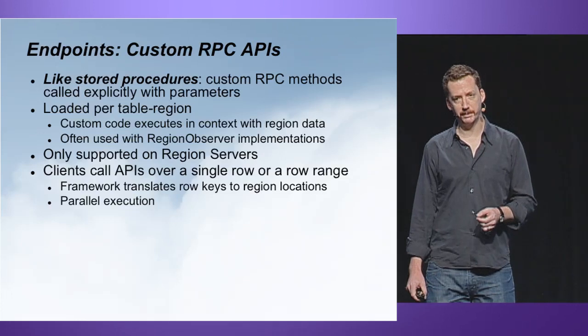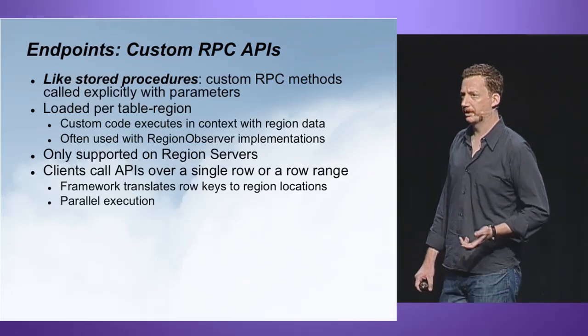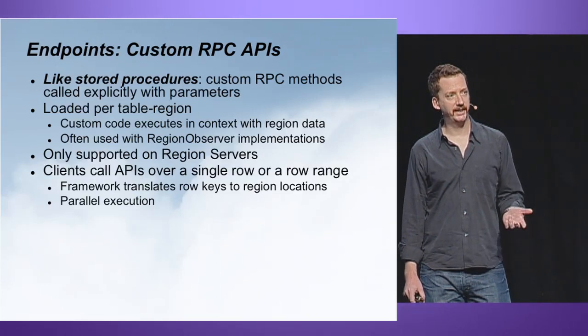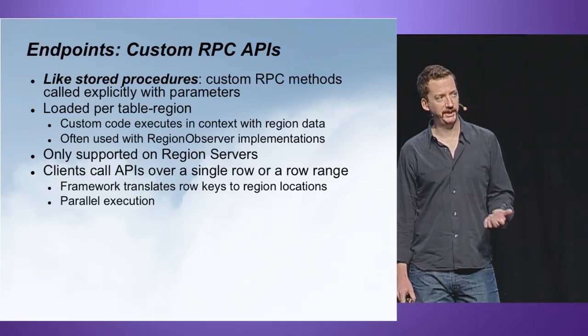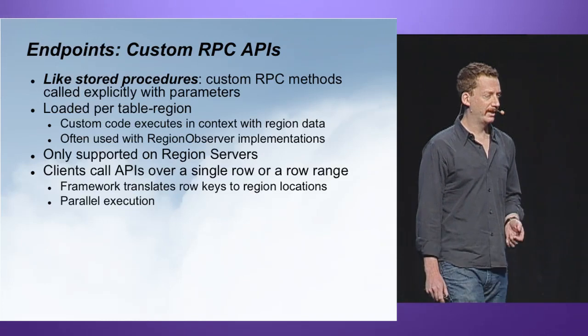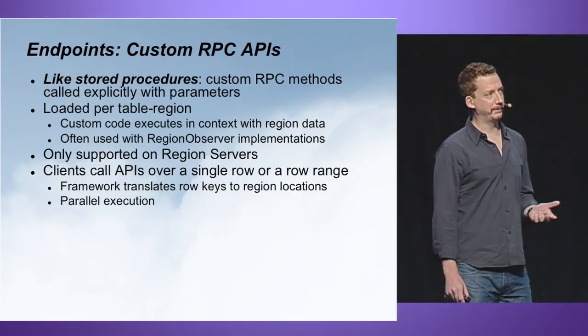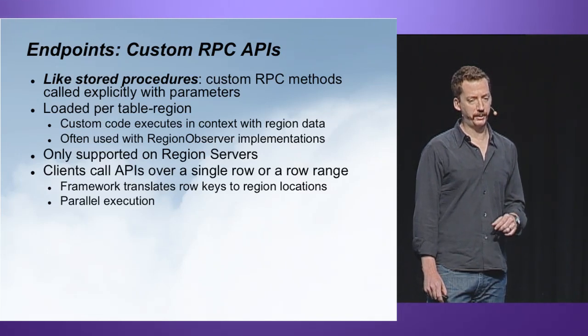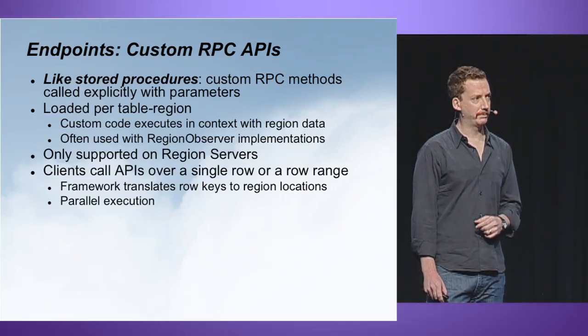So when you combine this with region observer, you get a really powerful combination. A region observer can watch data as it comes in or changes, maintain some kind of state itself, and then you can expose your own custom semantics for interacting with that state, querying it through an endpoint protocol.